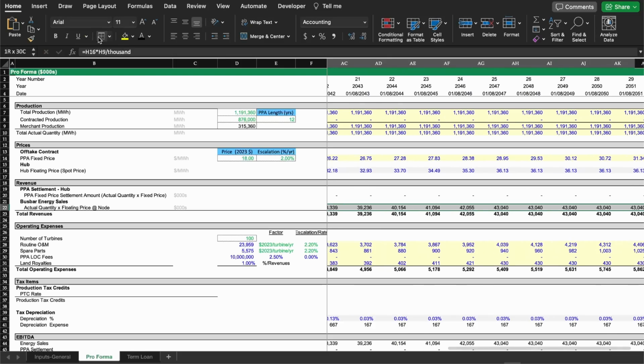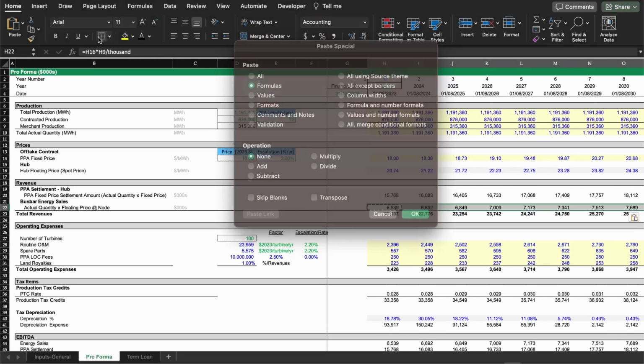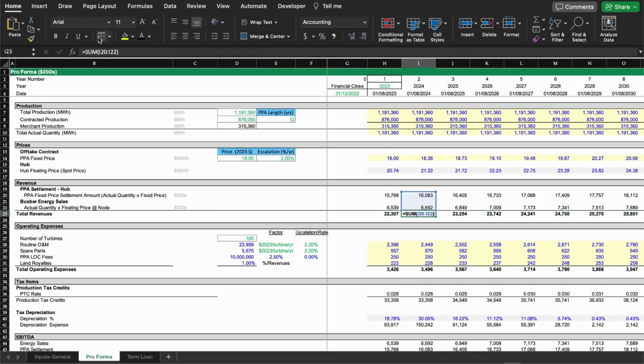Okay, I'm going to copy and paste everything across. And yeah, I just want the formulas. And that's it. But I'm going to do it differently here because we have a space here. I don't like to use the sum of everything because eventually we might get anything in here and it's going to start adding up to your numbers. Okay, so you don't want to do that.